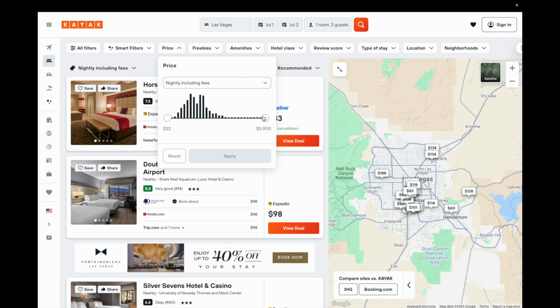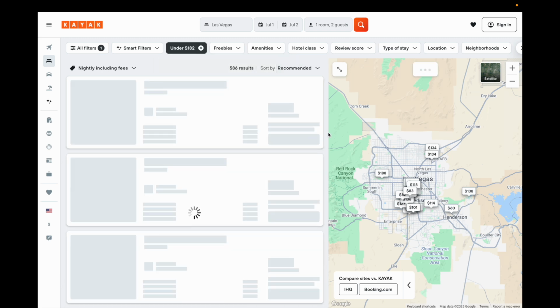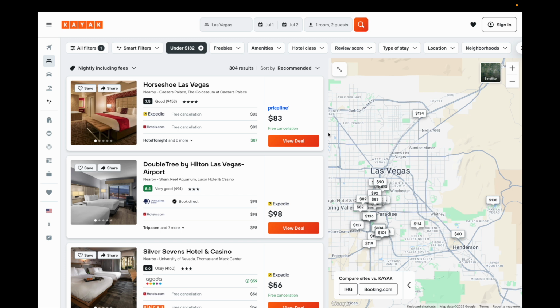So if you want to go ahead and maybe change it, you can slide this bar to the left. So if your budget, for example, per night is 200 and whatever dollars, so 182 and less, it'll actually show you how many listings are in this. Go ahead and press on apply, and then you can go ahead and edit the price filters this way.